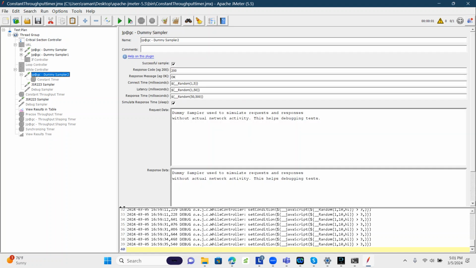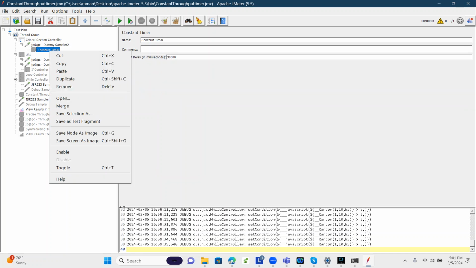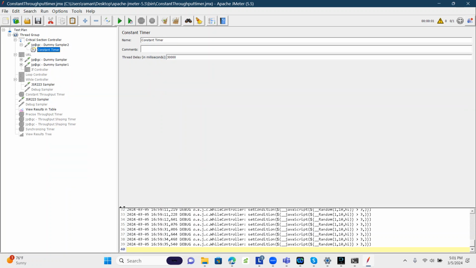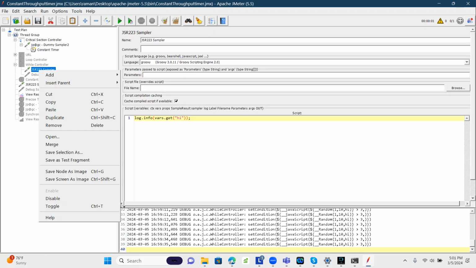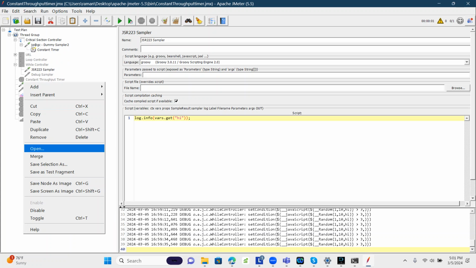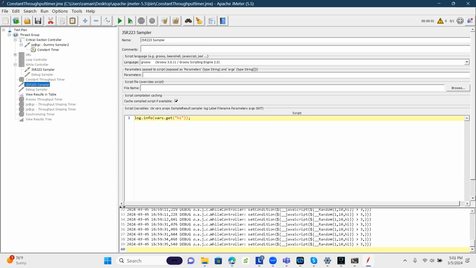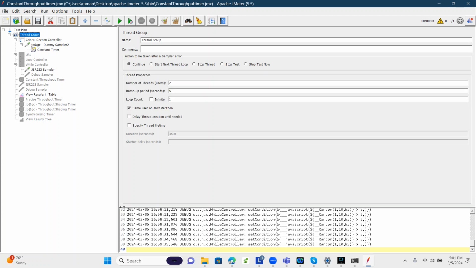Now let's add this same thread group sampler 2, and let's enable the constant timer, and I am giving 30 seconds as the constant timer. Let's disable this one for now. Now we are running with two users.